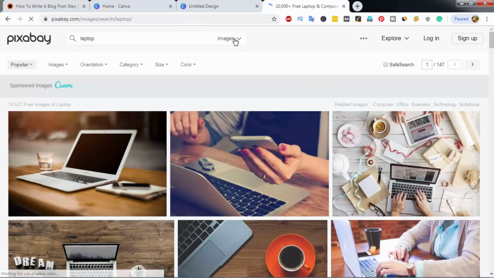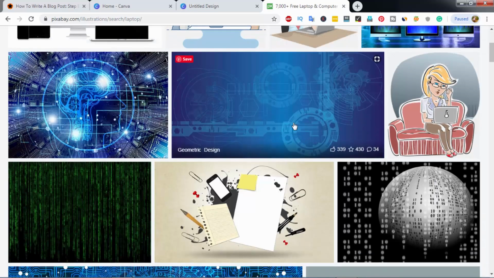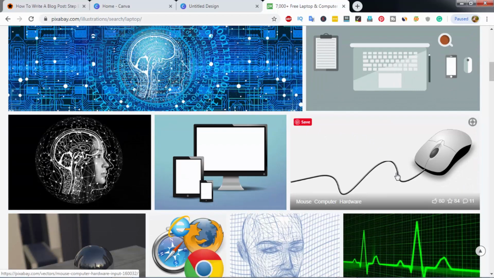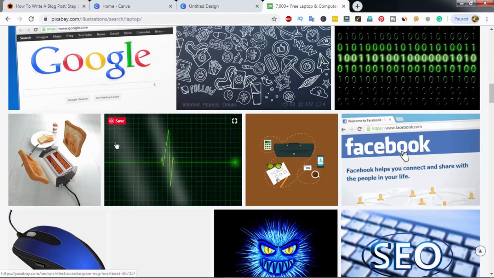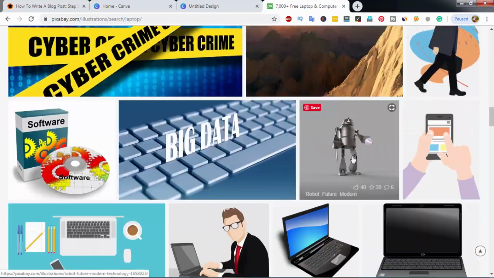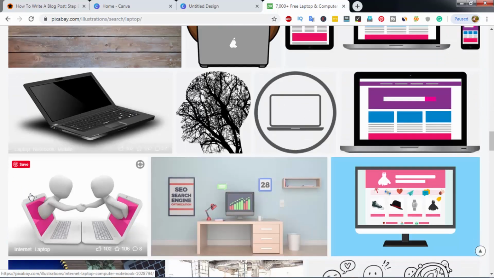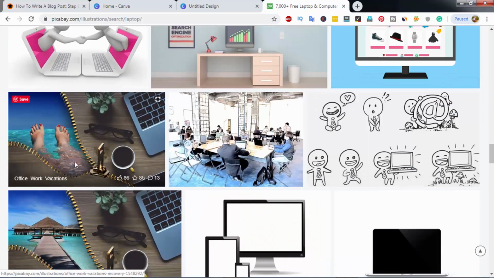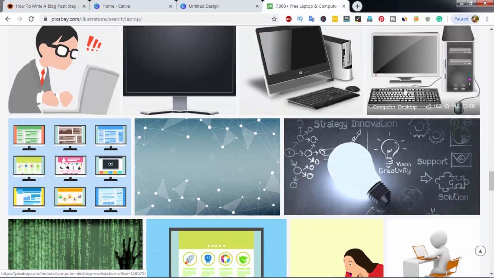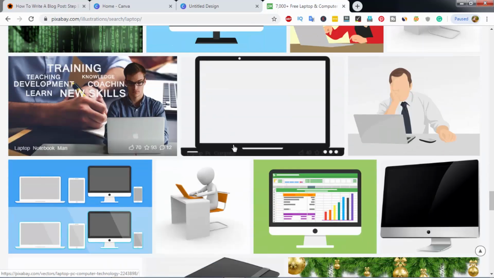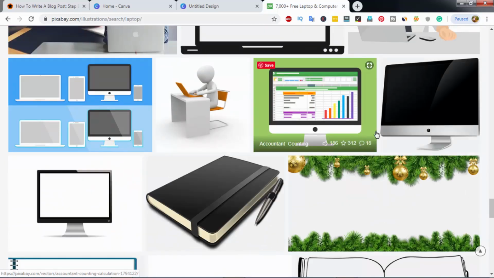Search for laptop and then select illustrations, and you will see various kinds of images related to laptop. These are images you can use for your blog featured image, but most of them seem to be very noisy. This one looks really good.